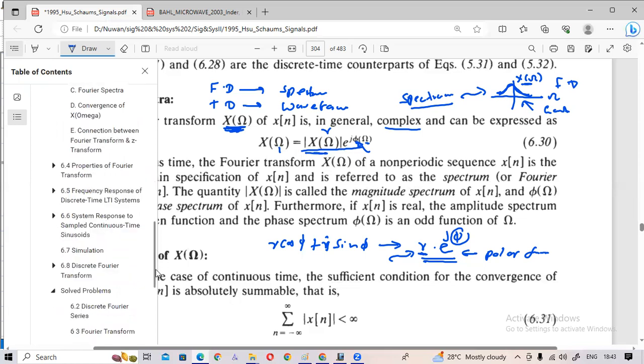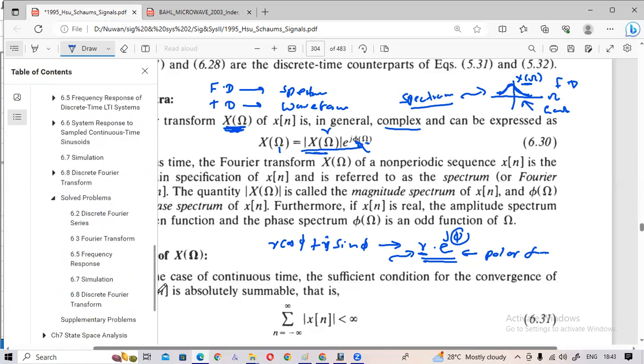So we will go to the solved problem, okay? Under the solved problem, this discrete Fourier series, we have done some questions here, so please try to do them by yourself also. You will get some questions for the exam. I will have one tutorial session and I will do one or two questions at the exam level, okay, we will try to do.